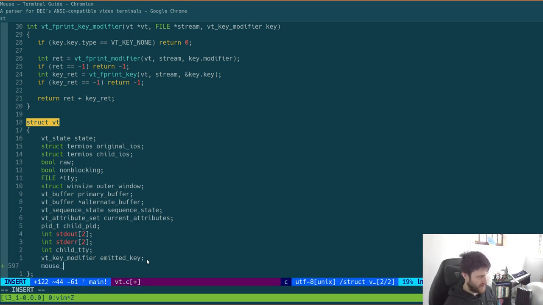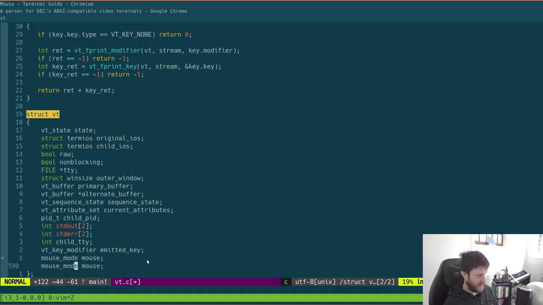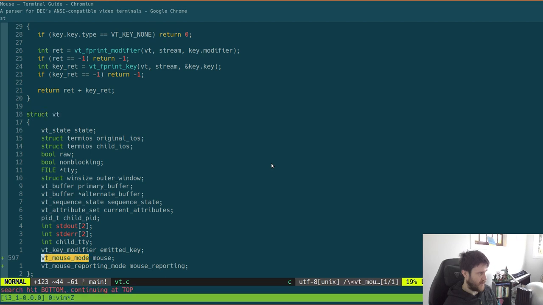So we could have a mouse mode, and perhaps a reporting mode, because sometimes you might want different things. So what on earth is this mouse mode?